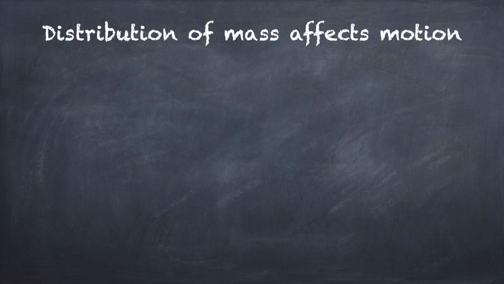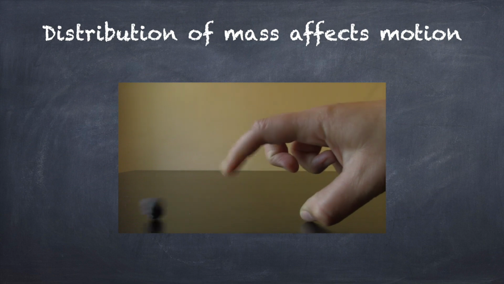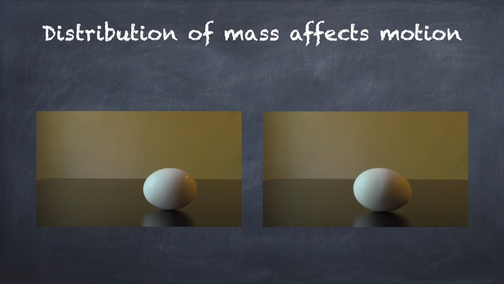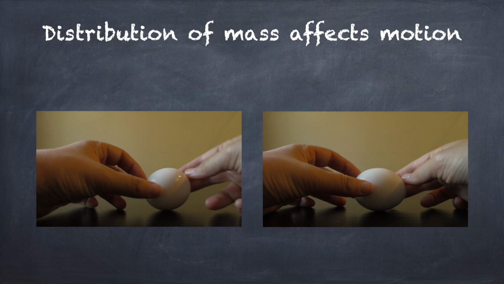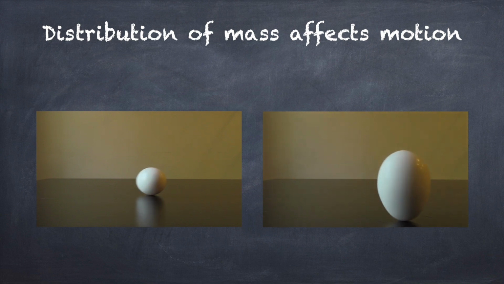Now we have one final caveat to address, which is that how an object's mass is distributed can affect its motion. It's relatively easy to characterize motion for small objects like this little blueberry, where all the mass is distributed quite evenly in its tiny volume. But consider these 2 eggs. One of these eggs is raw, while the other is hard-boiled. Look at what happens when we spin them. Although we're looking at the same object, they move in different ways when subject to the same stimulus. And one does something quite unexpected. Can you guess which egg is which?